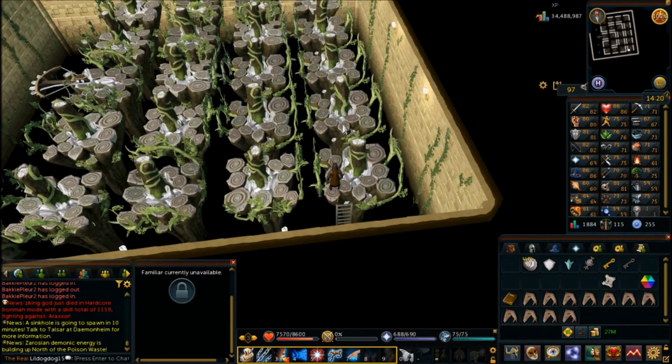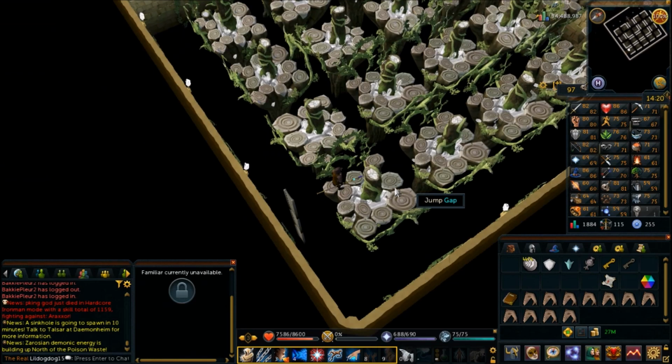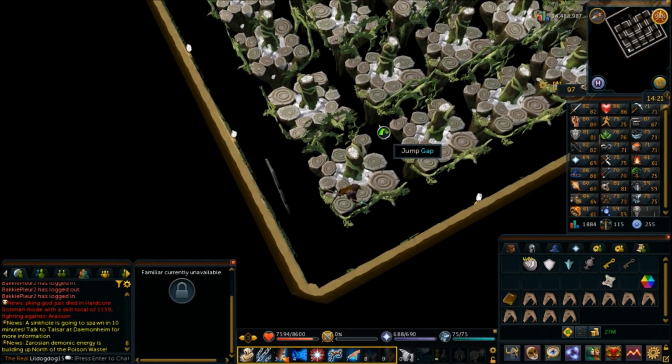There's going to be a bunch of gaps. You can only jump a certain direction, and some platforms have spikes. You just have to watch out for the spikes, and eventually it's going to take you right to that crystal ballista on the western side.